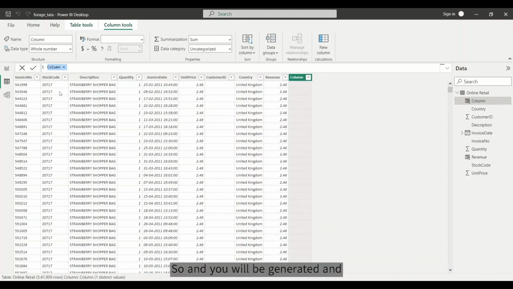A new column will be generated, and this is the formula tab, we can say. Let's just rename it as revenue underscore one, as I already have a revenue column in here. What we'll do is assign a formula for it, as we cannot fill each row one by one. There are 5,41,000 rows. We cannot do it like that. From the formula, we can select quantity into unit price. This is the formula for revenue, right? How much the quantity is sold and what was the unit price for it, and that is the revenue generated.